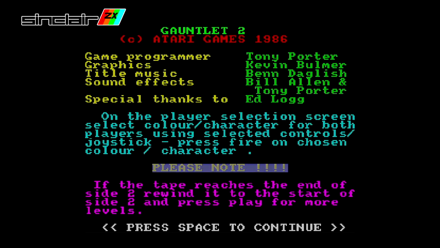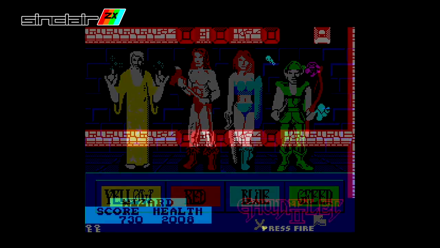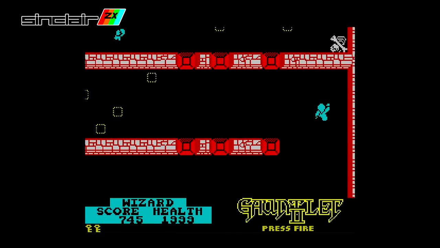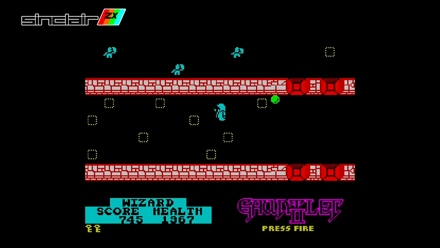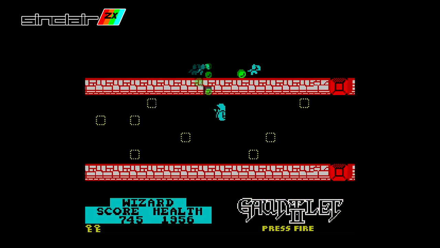Next up is the ZX Spectrum port. Now while this looks rather basic and lacks any speech, it does play reasonably well, just as well as the Amstrad version, but just a little faster. There's not much more to say really, well besides the movable blocks are no longer movable for some reason.